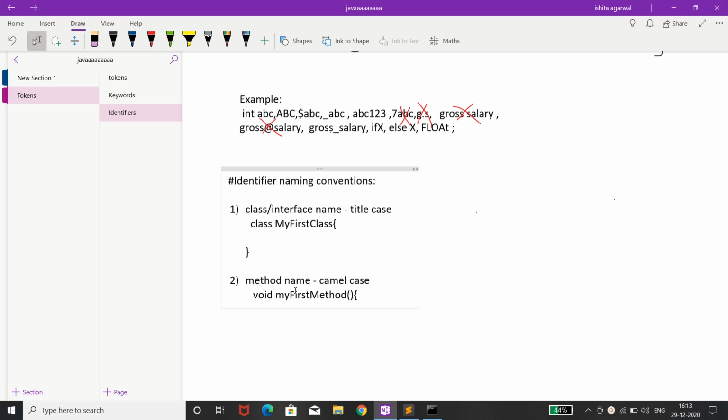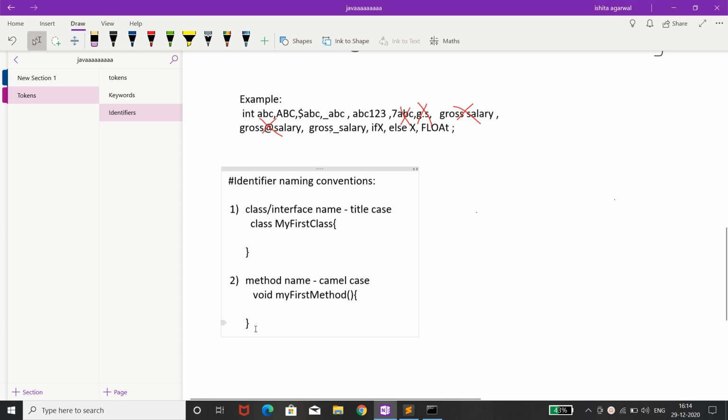In this case we are having three words, my, first and method. In this we are having the first letter of each word in capital. Here we have F capital and M capital, but in the first word we don't have the letter capital. Here m is small. This is called camel case, in which the first letter of each word is capital except the first word.